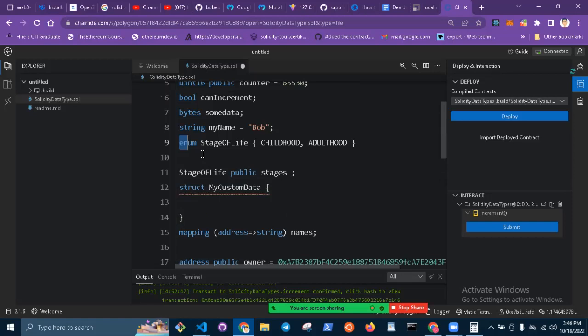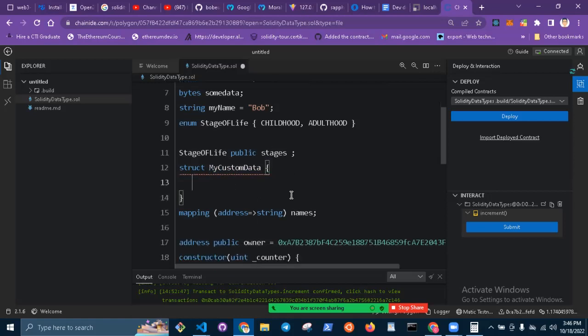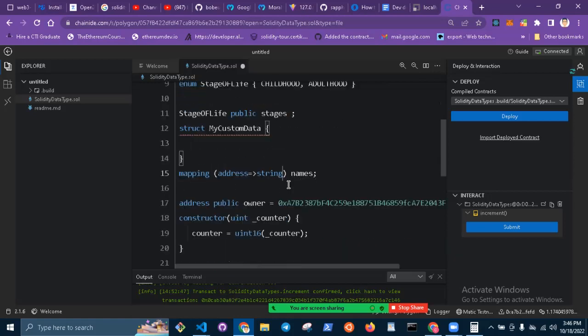You can see this enum is a user defined type because we created this data ourselves. And this struct, my custom data, is for when we want to work with more data. Like for instance, here I only set the name of the user in my system. This user could probably have more data than just the name.